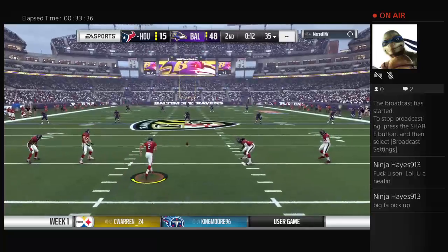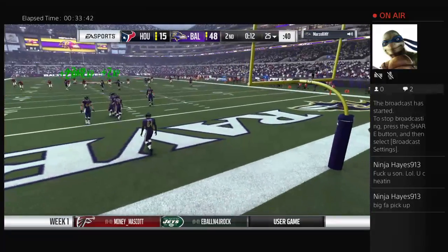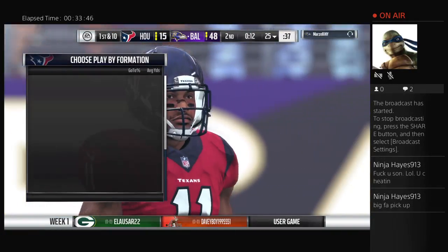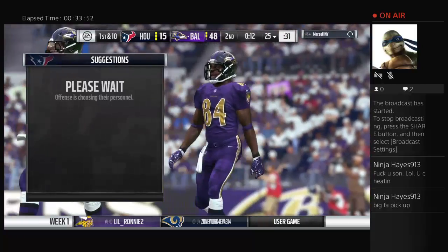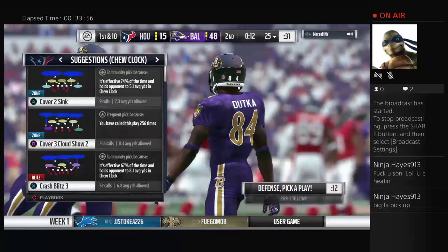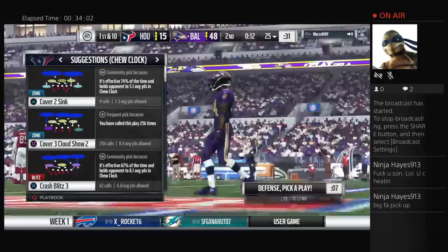Out is the Texans kick team as they'll send this one away. And this will not be returnable. It's out of the back of the end zone for a touchback. And now Baltimore gets set to take the field. And with time quickly fading here in the second quarter, not sure how aggressively, offensively they want to play this. I think we'll find out just how much they trust their guys in this situation if they decide to take a shot.